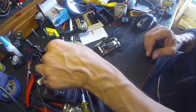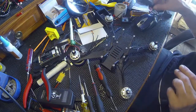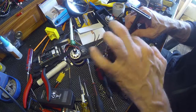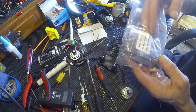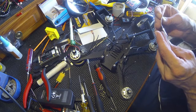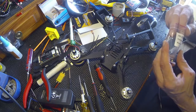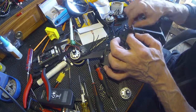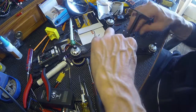Let's go with the antenna. How about that? We'll move this off to the side. Move this into. And his antenna goes on like this. And I like that. So we go into our little bag here, the ProSight antenna mounting screw kit. Let's do it. The problem with this is they're all Phillips screws. They're 2mm Phillips screws. That's alright. Let's go with it. Well, we'll shove these through here.